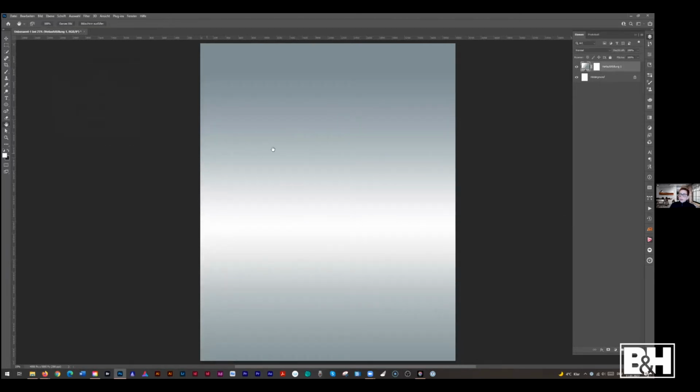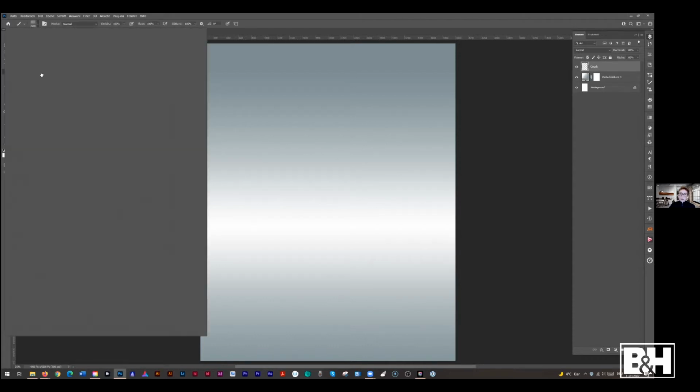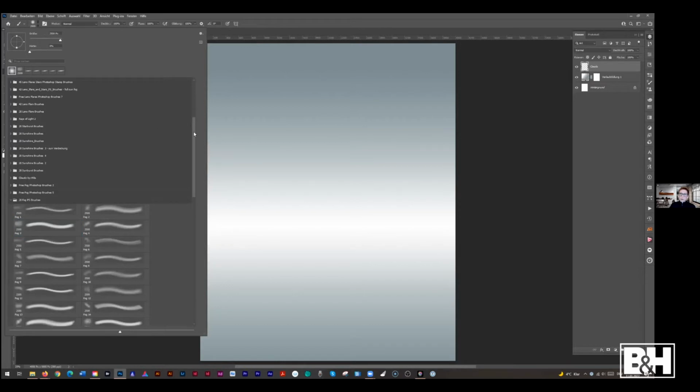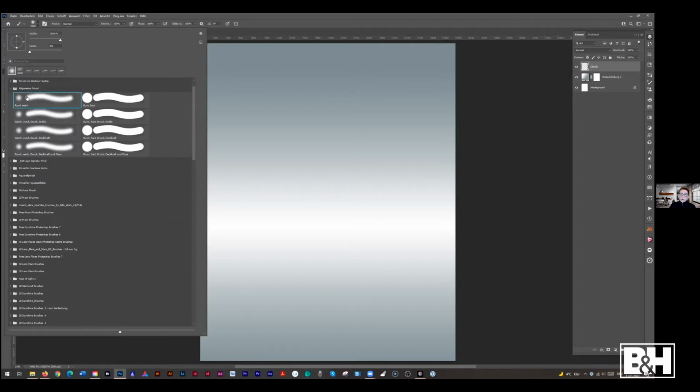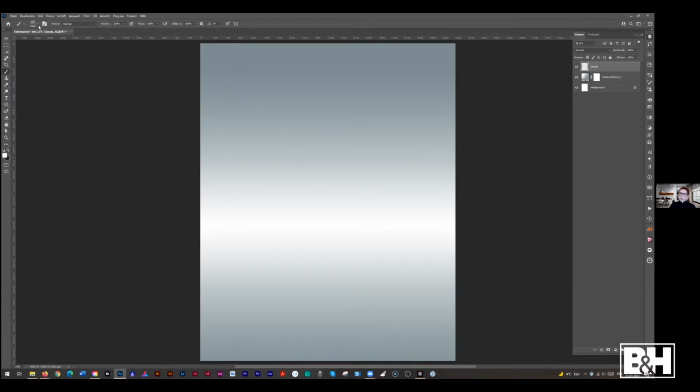That's okay. Then we're going to create a new layer because I want those hazy clouds in the upper half, but we're going to create them ourselves. So I create a new layer. I call it clouds. Then I take a soft brush. Up here are all my brushes. I take the soft brush. Let's click that. Still have it.